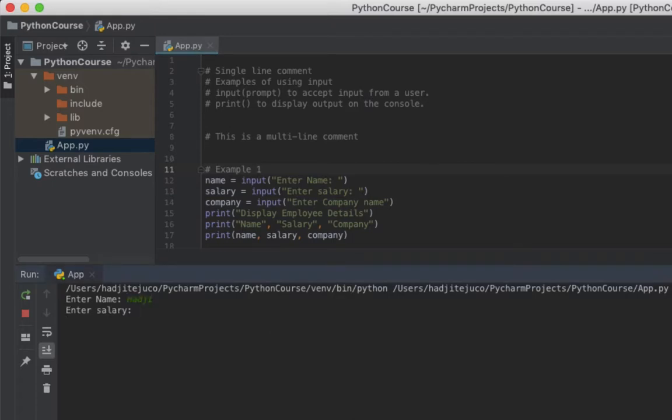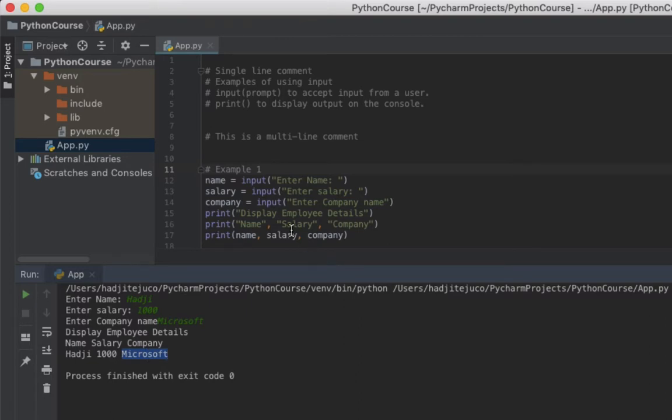Salary is, let's say, 1,000. And I work at Microsoft. Enter. So we have here the values of the data that we have inputted. We have displayed the name, the salary, and then the company.